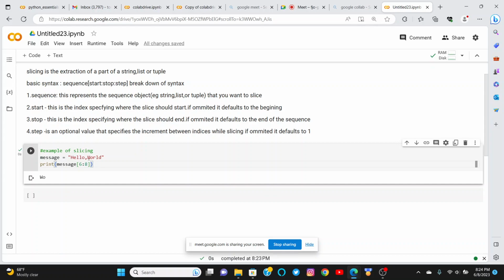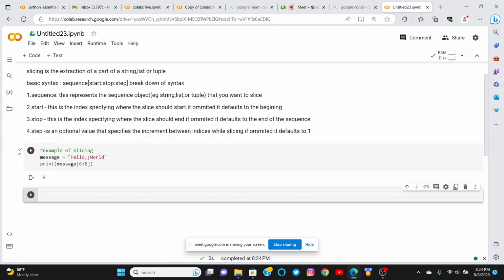Yeah, the space is being counted, and you see when I add the space, it was able to give me only W, because H is 0, E is 1, the first L is 2, the second L is 3, O is 4, then 5 is the comma, 6 is the space, 7 is W.